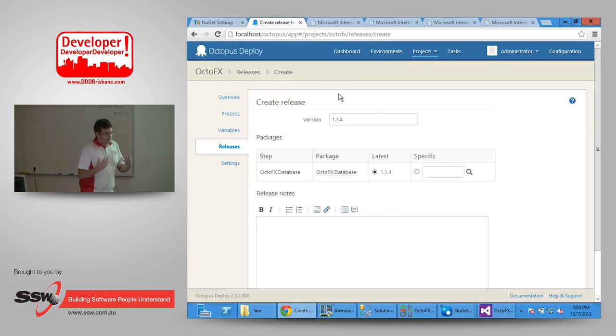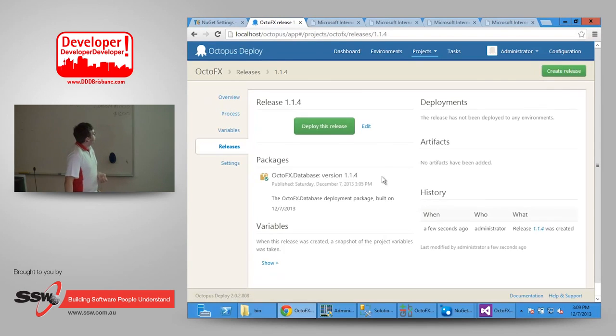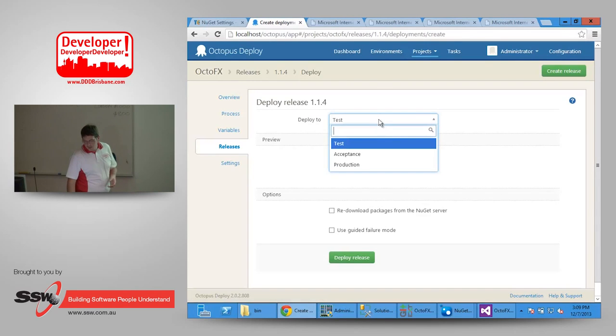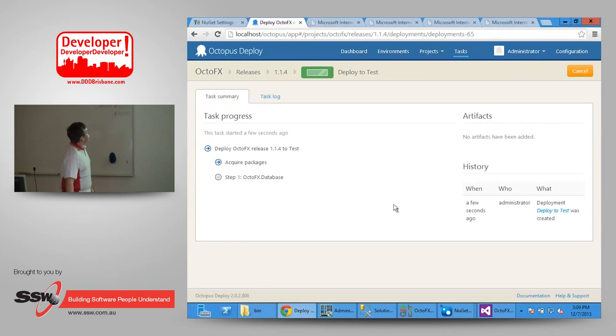Once we define our process, we create a release. A release is a collection of different packages with different versions that you give a nice number to and add some release notes to that your team can see. So far we've got a release, but we haven't deployed it anywhere. A release in Octopus gets deployed to many different environments. Here we'll click on deploy, and we choose where we're deploying it. If I go to deploy to test, we can see I've got my app server here. If I go to acceptance, it's going to show me it's going to deploy to a different machine. I'll start with test, and we'll run it. I'll go over some of these other options later.